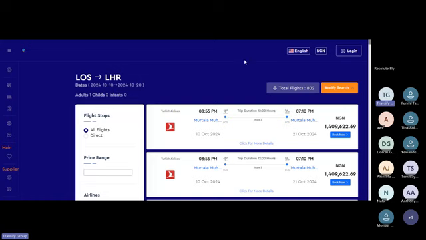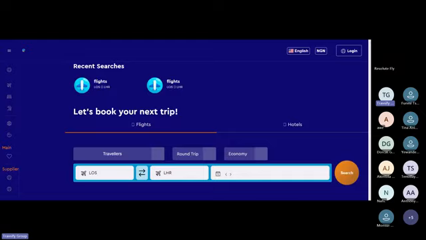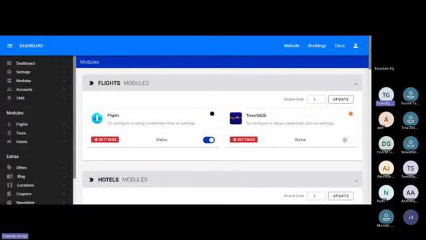Okay, let's go turn it off and repeat the search. Now I'm turning this off. When you turn off Transfer B2B, you can't book anymore. Let's go back home. Sorry, I did turn it off without you guys saying it. My apologies, it was formerly turned on. So now I'm turning it off.